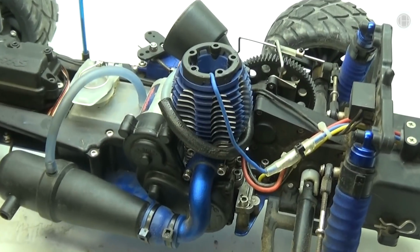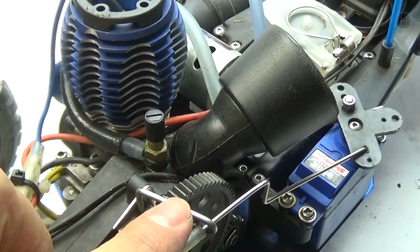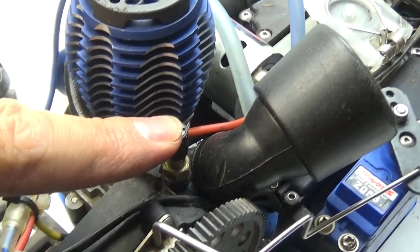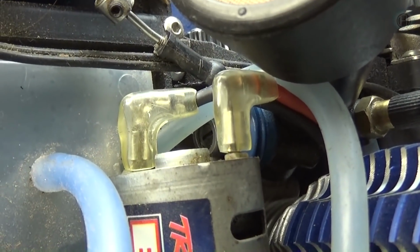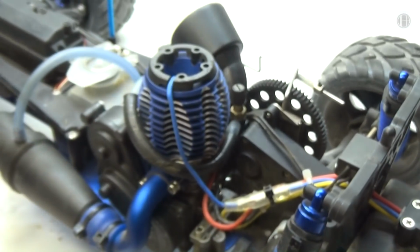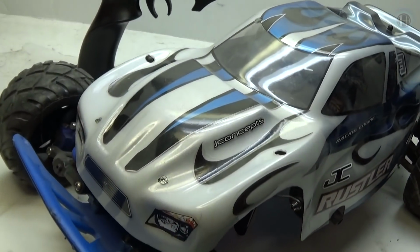Now, the last thing I should go ahead and mention is that since there is a new engine in there, I should go ahead and put all the needles back at stock setting, which means the high-speed needle is going to be 4 turns out from being screwed all the way down. And then for the low-speed needle, I'm going to make sure that it's flush with the ring that's directly outside of it. But with that being said, I am done. And that was Banshee's level 21 upgrade.